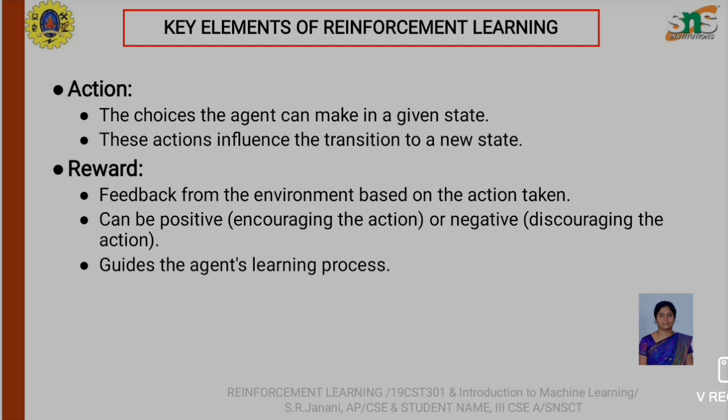Let's have a simple example on this. We have an agent and a reward with many hurdles in between. The agent is supposed to find the possible path to reach the reward. The goal of the robot is to get the reward, that is the diamond, and avoid the hurdles that are fired. The robot learns by trying all the possible paths and then choosing the path which gives it the reward with the least hurdles. Each right step will give the robot a reward and each wrong step will subtract from the reward of the robot. The total reward will be calculated when it reaches the final reward, that is the diamond.